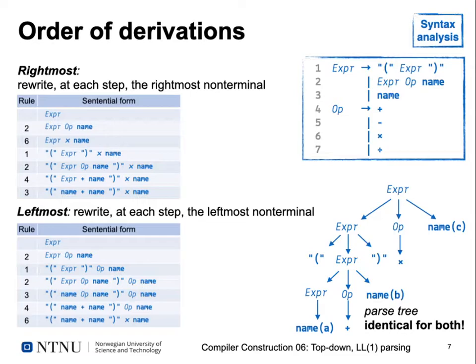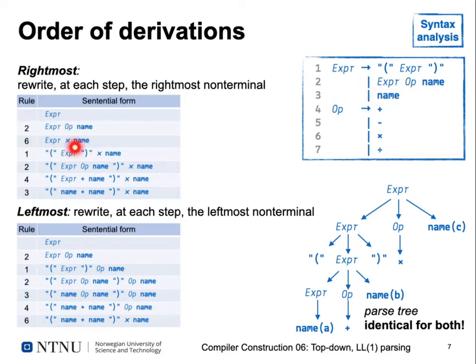We've already seen that the order of derivations in an unambiguous grammar shouldn't have any influence on the outcome of the parse tree, so on the structure of a parse tree. We've seen for this example grammar already that no matter if we start from the right or from the left to resolve all the non-terminal symbols, we end up at the same identical parse tree. So here in our rightmost derivation we would first have our expression as our start symbol, and then we start replacing expression from the right, which is easy, and then we replace this by expression of name.